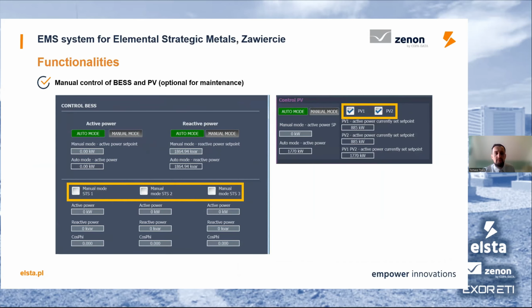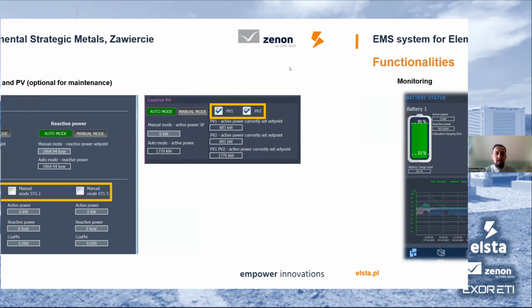We also introduced manual control of the sections of energy storage and of the PV. So you can see here in the frames which I marked that we can manually switch off part of the PV. We can also switch off some of the magazines if needed. Of course, if we lose this equipment communication or there's some issue, failure, it will automatically switch off. But if we want to make sure that there's, for example, maintenance, we can switch it off also here, so the system will not make any mistake.